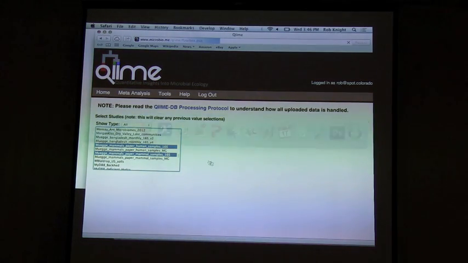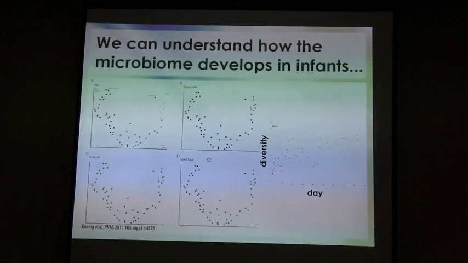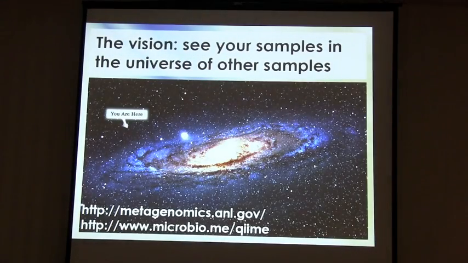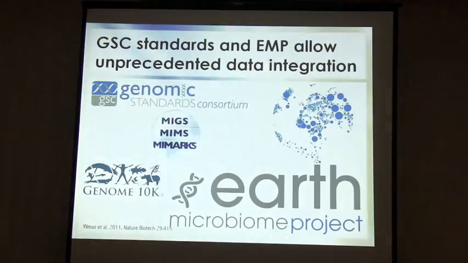While I'm waiting for this to load, I'll just go through the balance of the slide. Basically the vision with the database is to allow you to see your samples collected in this universe of other samples. For example, MG-RAST has similar goals for metagenomic data. Although we do allow you to upload your metagenomic data to EBI via this mechanism, we're mostly focusing on the analysis and visualization of amplicon studies.